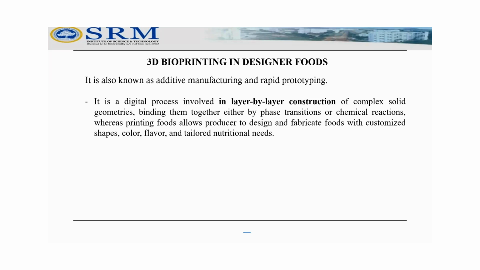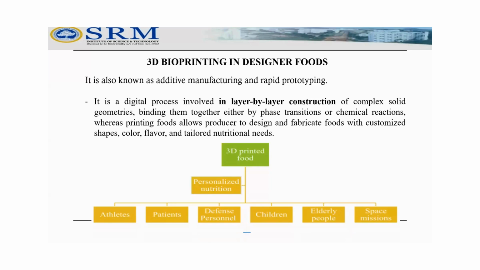Many 3D bioprinted designer foods are made up of powders. Sometimes they are also in the form of gels. Let us have a detailed discussion on this. These are all the applications of 3D printed food, very specific with personalized nutrition. 3D printed foods address personalized nutrients for athletes, patients, defense personnel, children, elderly people, also in space missions.